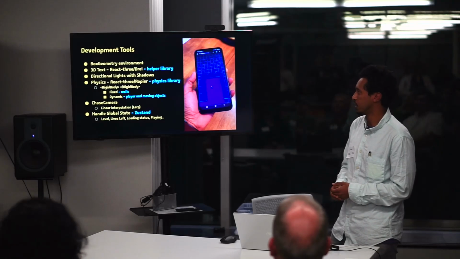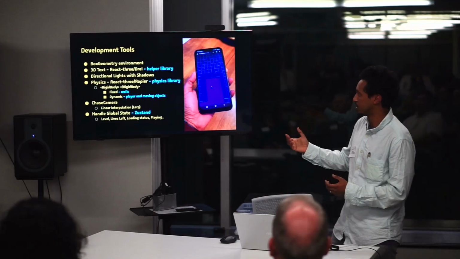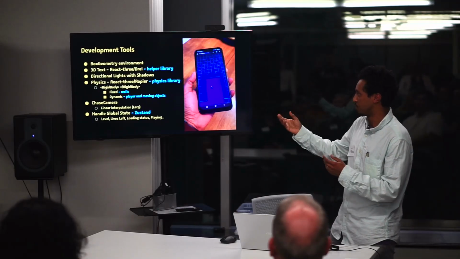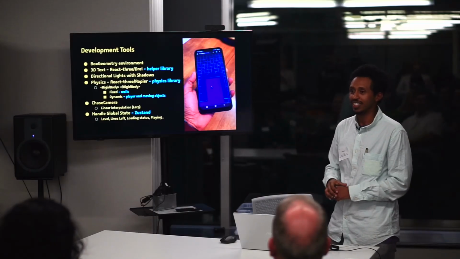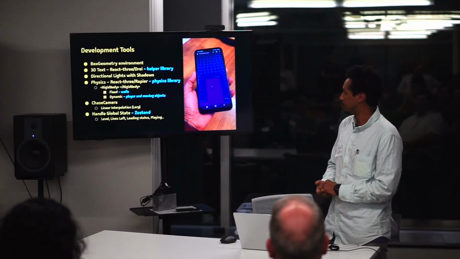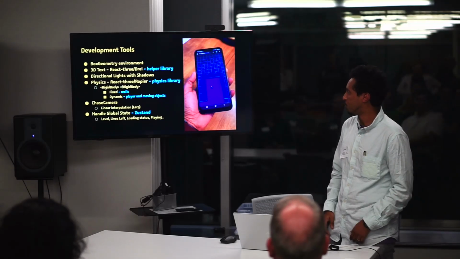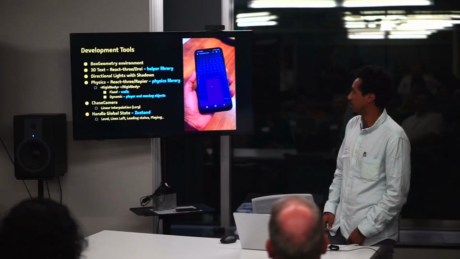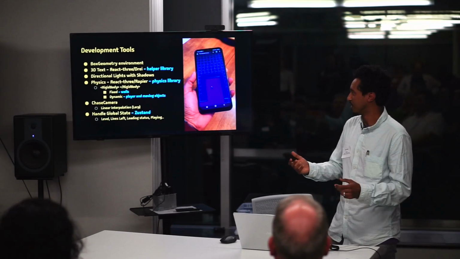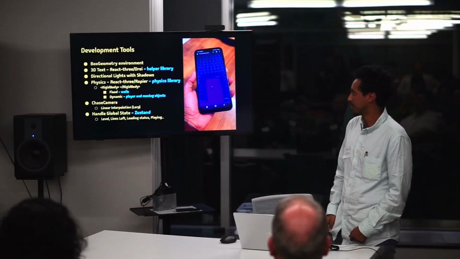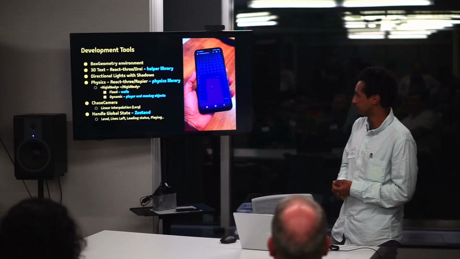Basically, if you have a certain object and you give it a value of fixed, it will be like the wall, so nothing is going to be impacted by force. And if you set it to dynamic, you can apply force on it, and it will be reactive. And also there's linear interpolation for the chase camera.